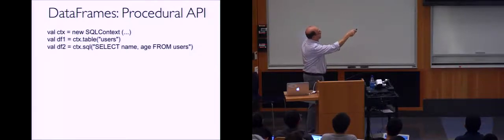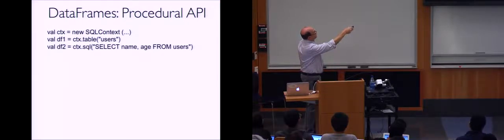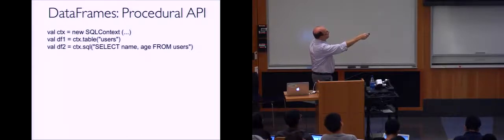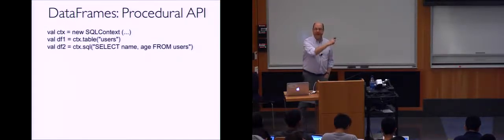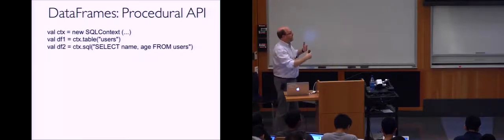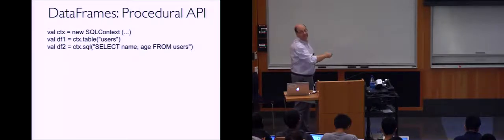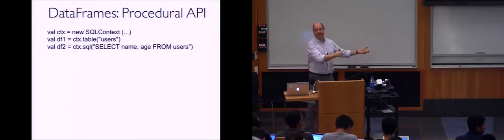So I'm going to open up that catalog. I get a new SQL context. I point it at the catalog, and I point it at the database, and then say there's a thing in my catalog called users. That's a table. I want to treat that as a data frame. That's going to be data frame 1. And then, by the way, I want to run this query on the users table, and I want to take the result of that and store that in this host variable. That's an example of how you're tying the host language, which in this case is Scala, to the SQL system. That's why most of these things work. You're just passing the query in as a string.